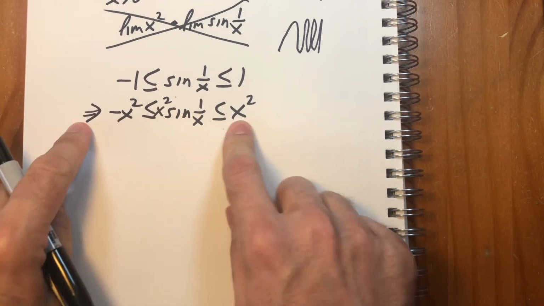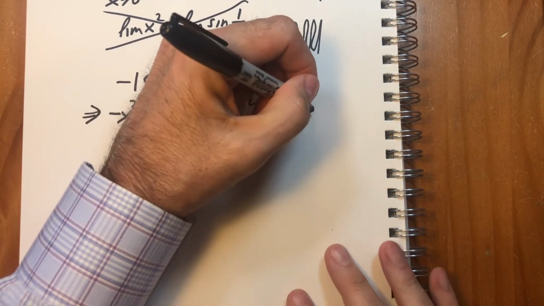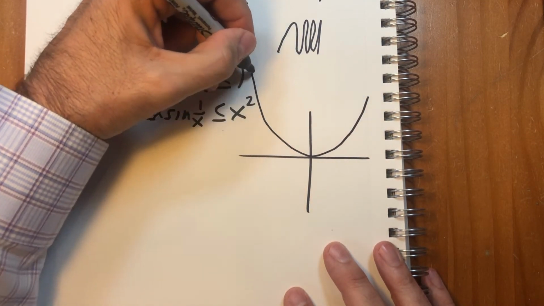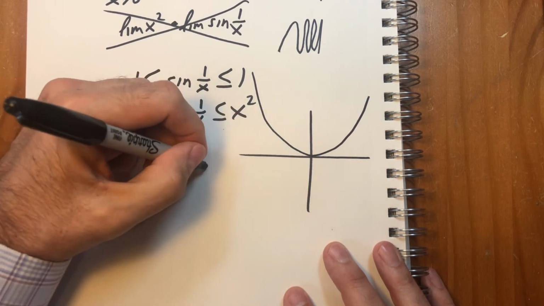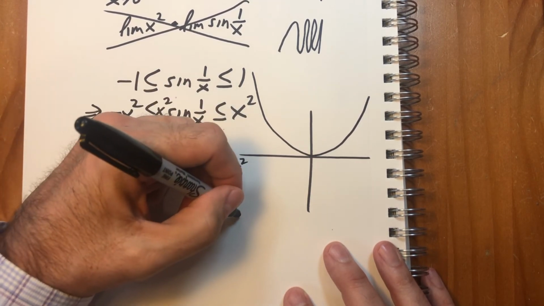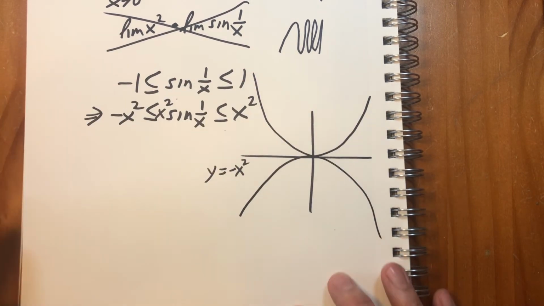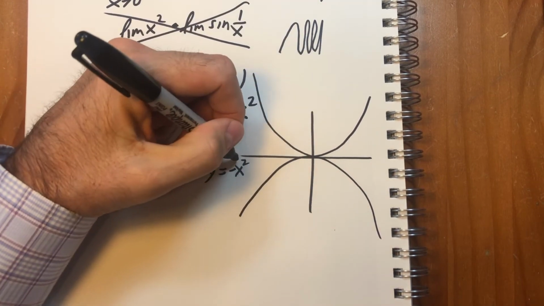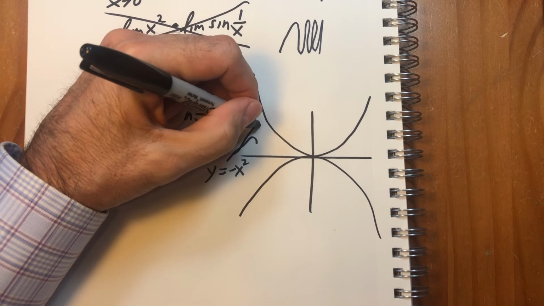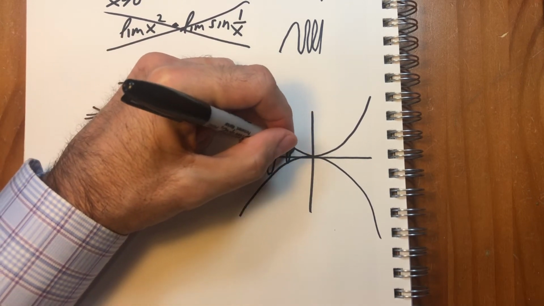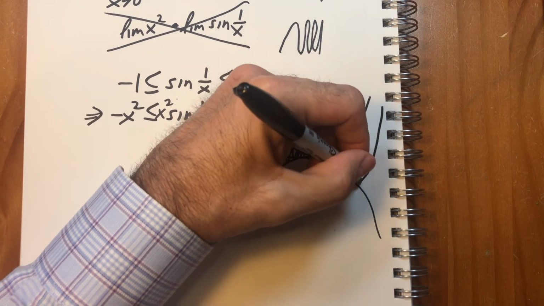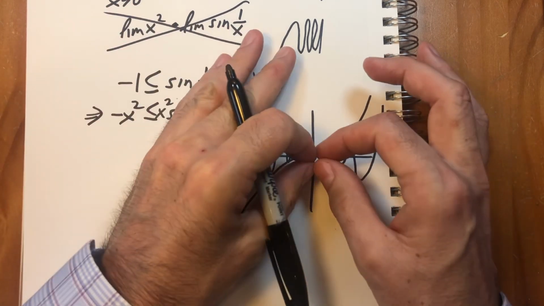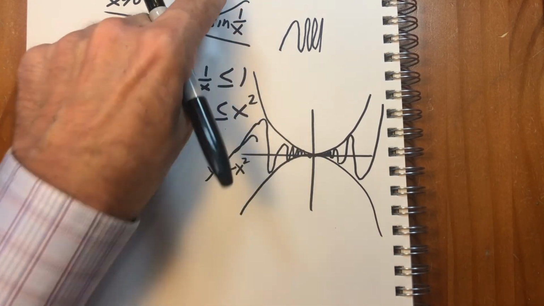So this is interesting because these are both just parabolas. This is just y equals x squared. And this is y equals minus x squared. And so this is between these two. And even though we know that it's getting more and more violent as it comes in, and same on this side, something like this, even though it's getting more and more spastic, it's also being squeezed down to a point so that at 0, it's going to be 0.